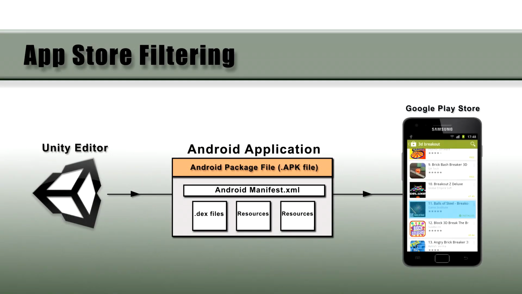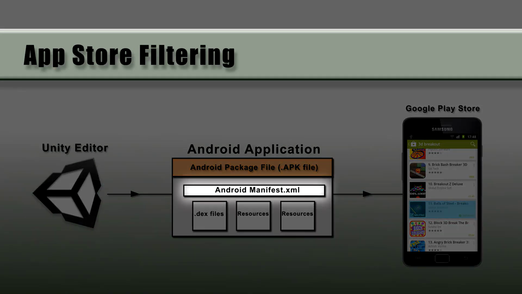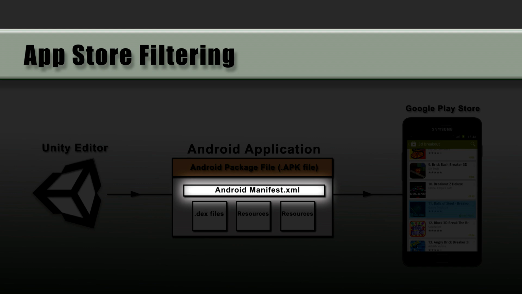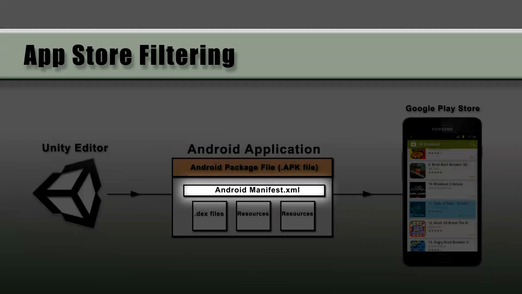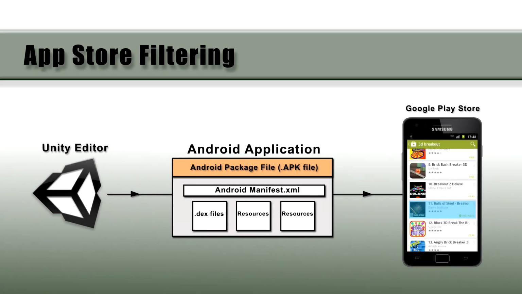When we build an Android application using Unity, an XML file called a manifest will be contained within the package file itself. This is read by markets such as the Google Play Store when we upload our application so that it can ascertain the minimum operating system and hardware requirements. If we target the very latest operating system, Google Play will only display our game to those with that operating system or above installed on their device. They'll be the only ones that can see and play it.